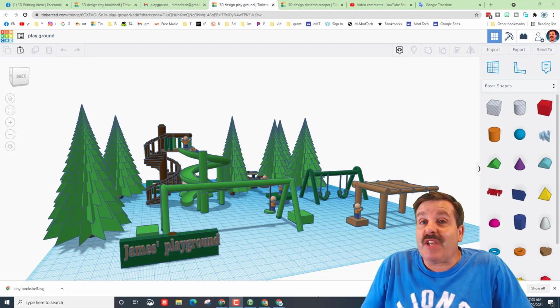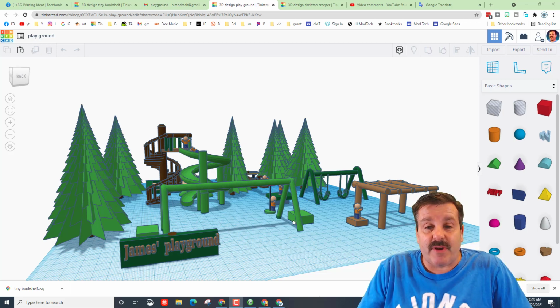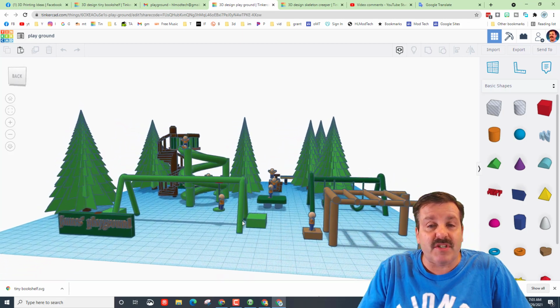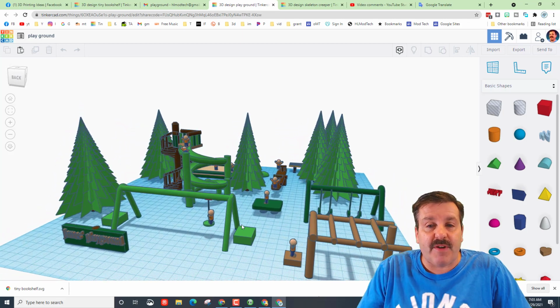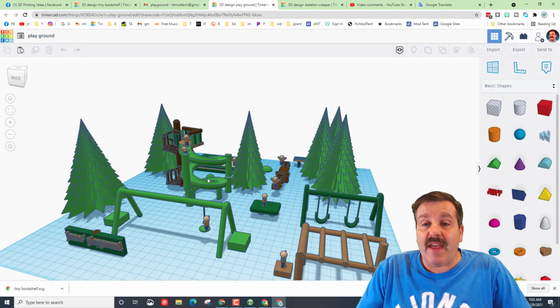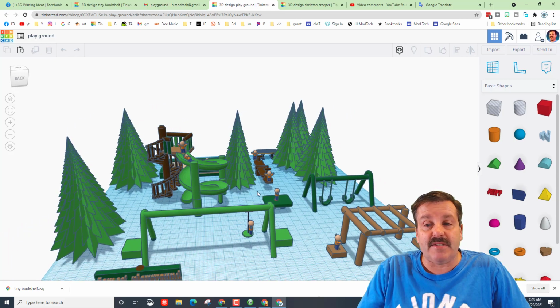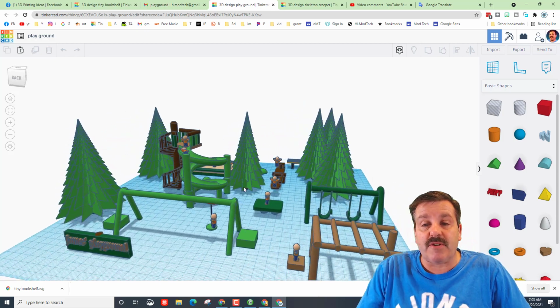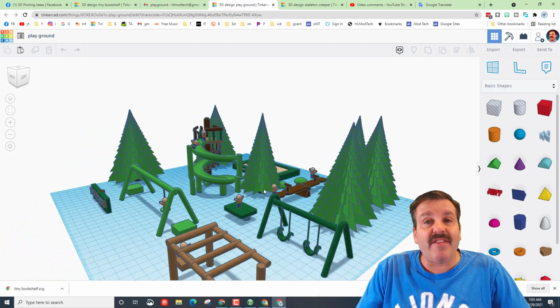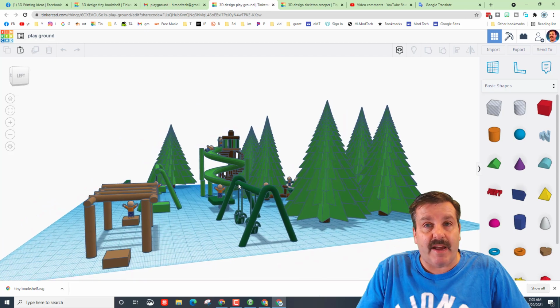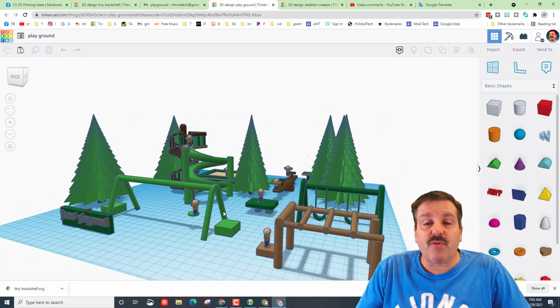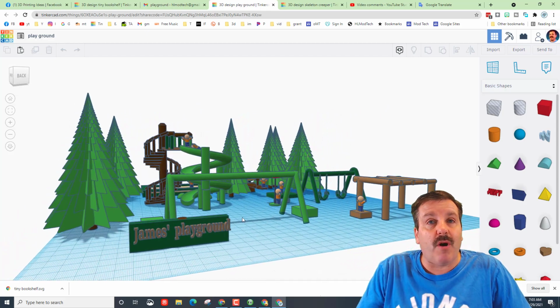All right, friends, so James is a 6th grader in my 6th grade computers class, and we have just done the playground project. Friends, if you haven't seen this lesson, it is a spiral, slide, and staircase. And then we also make our own teeter-totter, which you can see back here, and then I give them the swing design. After that, there is a challenge where I ask you to create your own awesome parts.